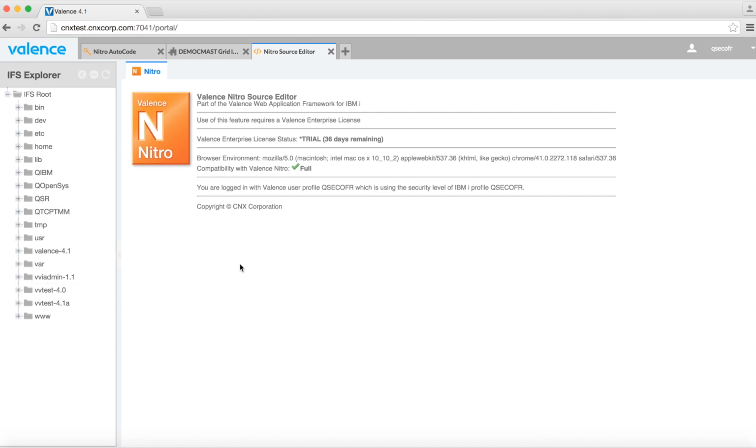So I'm not really going to do any coding in this source editor here, but I'm going to use it to just show you this is my IFS root, and when you install Valence on your system, this is Valence 4.1, it creates this folder for you. So this is the folder right here that I mapped into on my Mac, and this is the folder that you would create a mapped drive to from Windows if you were using Windows.